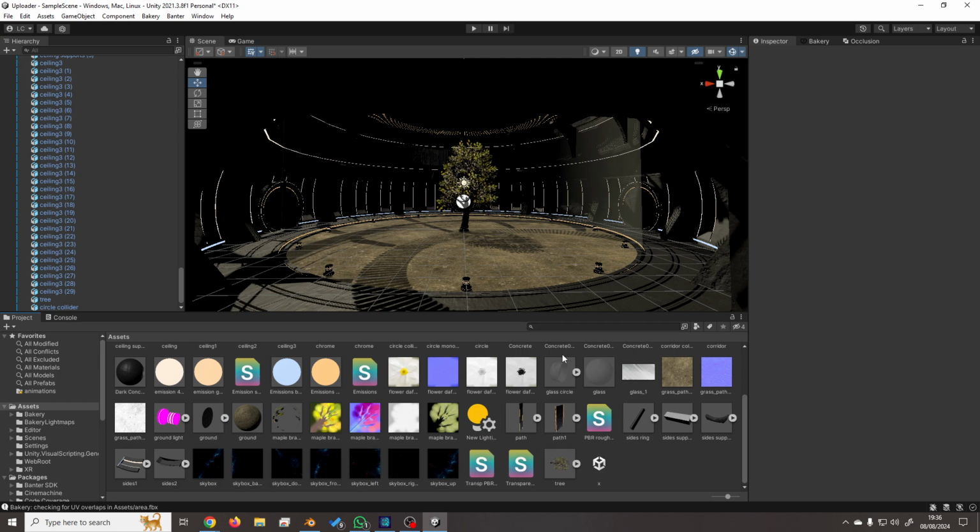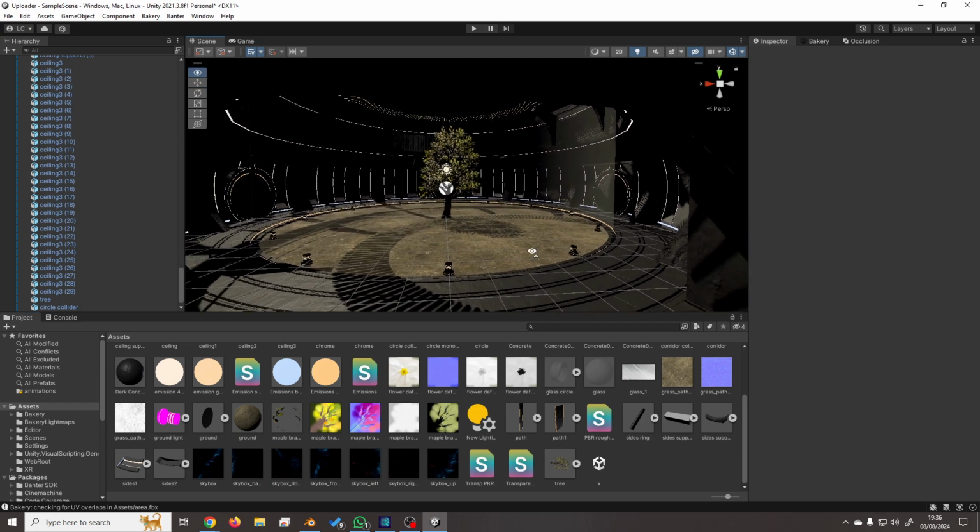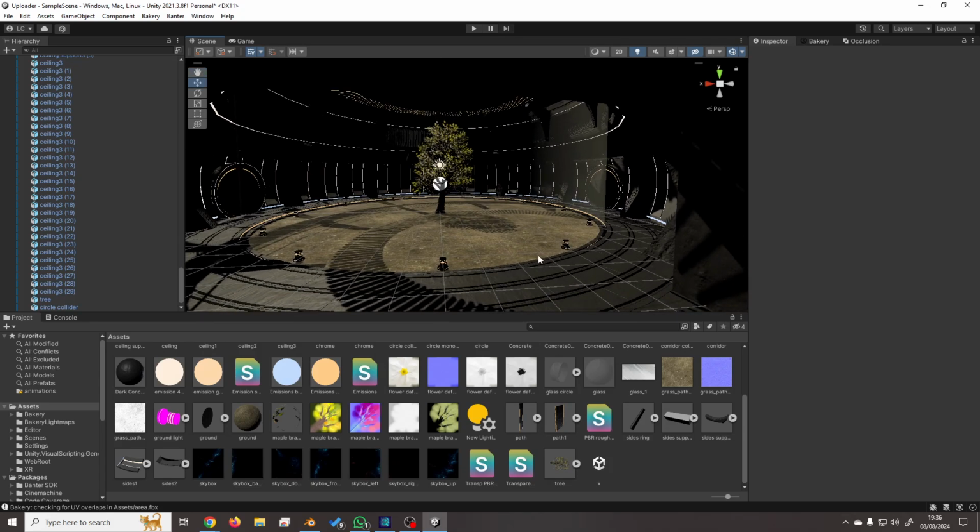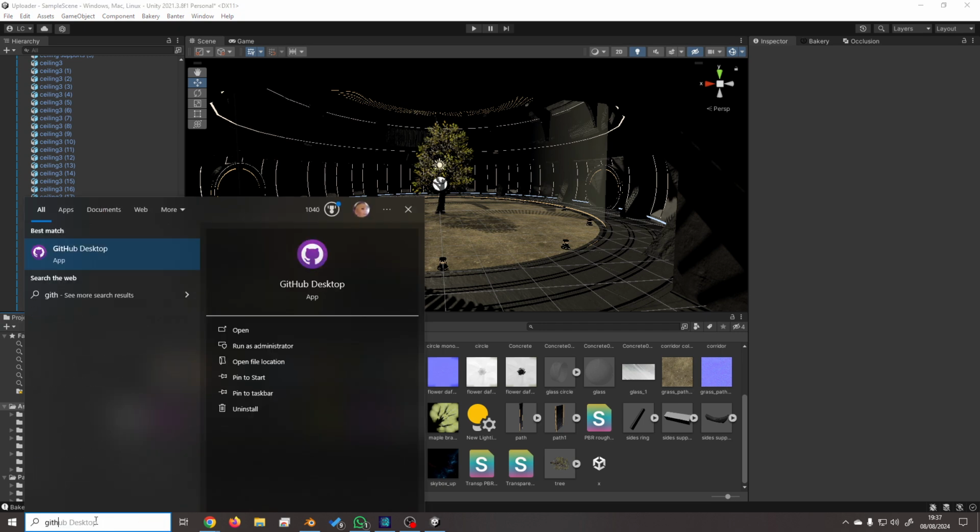And one of the troubles I have is confusion. If I've got too much stuff to consider, too many things in my folder here, too many things in my scene, and I've got to think, oh, have I baked it? Have I done this? Have I done that? I get myself in a right state, and then I've done all of that. I've baked it and I've uploaded it, and now I can't back it up because it's too big, and I've got to start deleting the light map files and everything else, and it just does my head in. So I just stick with my basic build project, and then my GitHub Desktop.